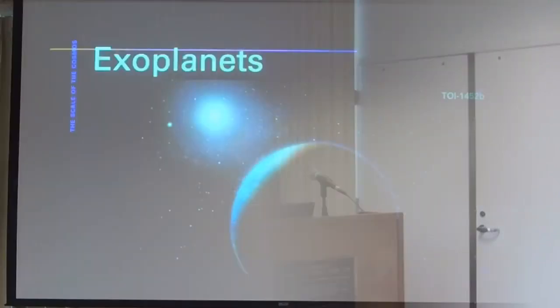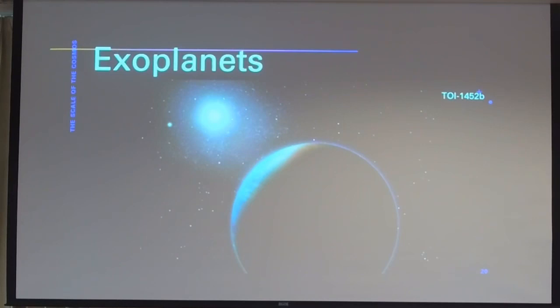We could then go into different types of exoplanets that we found. I really like this one. It is TOI 1452b. It's what we call a water world candidate. And I know that we think of Earth as mostly water. This planet is 100 light years away, but we call this a water world because, from our calculations and approximations, we think it is 30% water. So 1/3 of this planet is water.